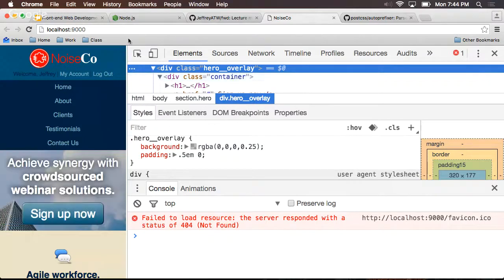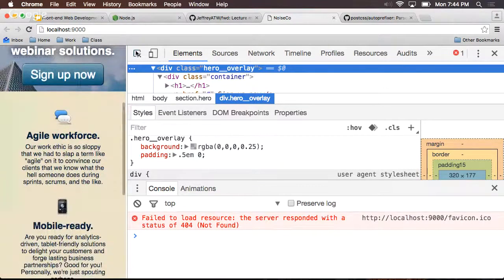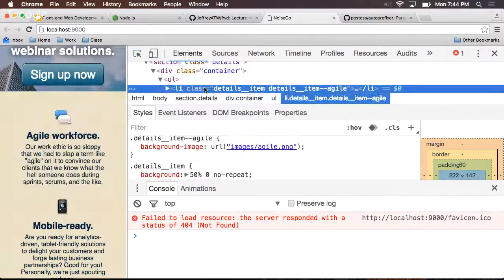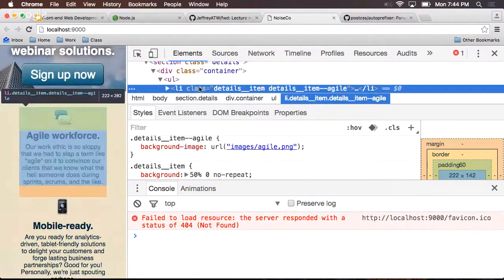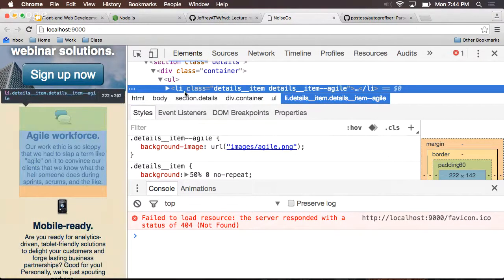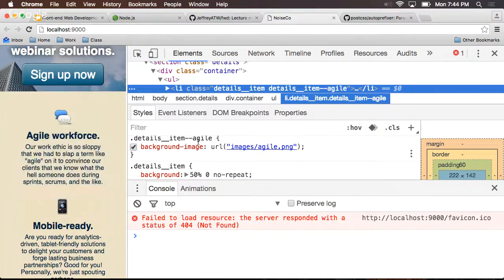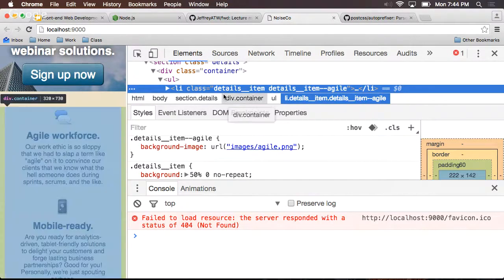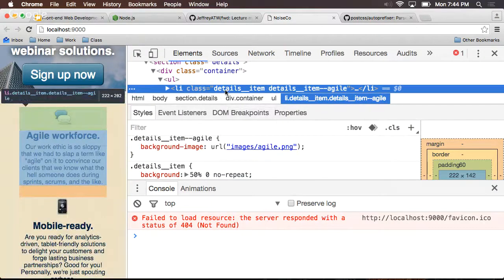Okay, and the last way that we're using background images, in an interesting way, is that here we have a background image, and it's this thing here. This doesn't really look like a background image, though, because it's sitting above the text, not behind the text, like a background would, right? But because this is the LI, and because the LI has so much padding, we've specified that we want our background to be at the very top center, 50% 0. That's basically saying center it horizontally and put it at the top vertically. And then no repeat, meaning that this image isn't going to tile. It's just going to be a single instance of it.